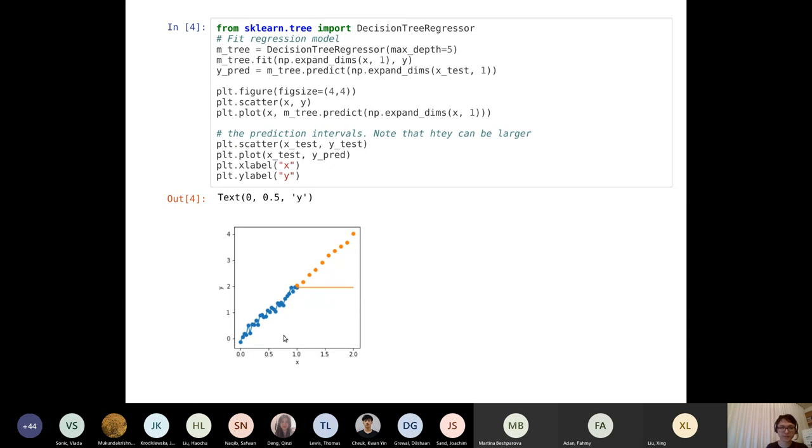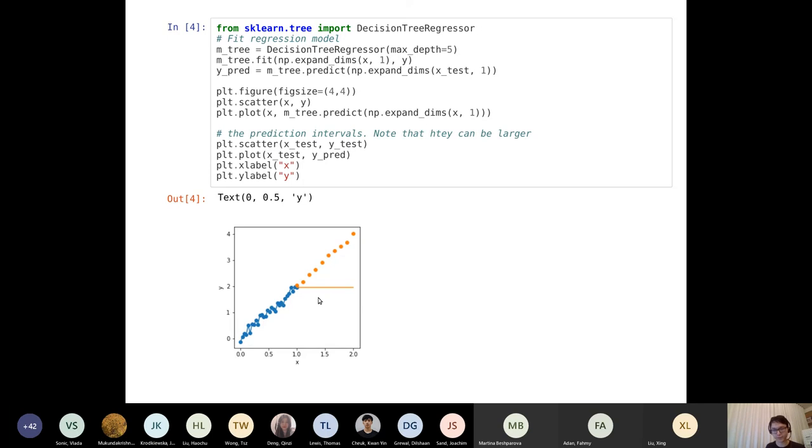So you can see over here, the regression tree fits the training data very well, but when you have points that are vastly different from what you've observed, it just breaks down. It has this constant value when you're doing prediction. This is in contrast to what you have from a linear regression model, which performs pretty well on the prediction task. So this shows you some of the drawbacks of using decision trees.